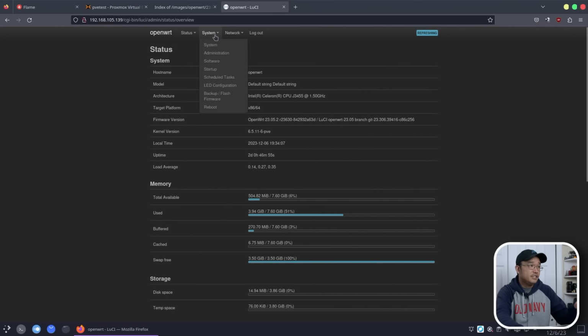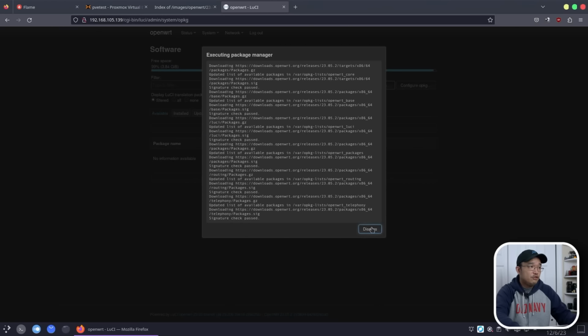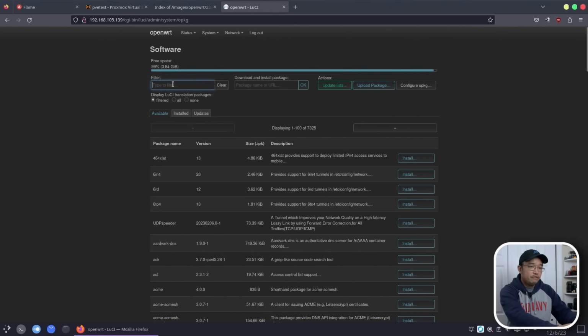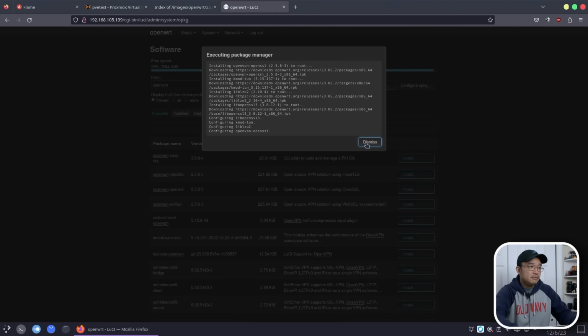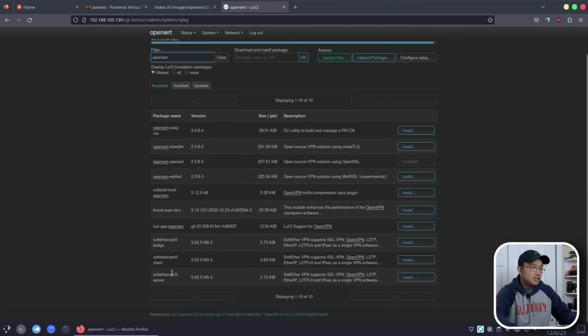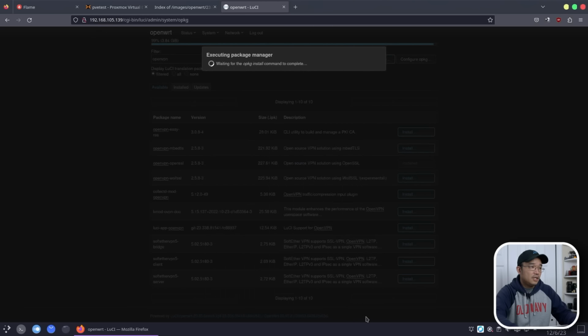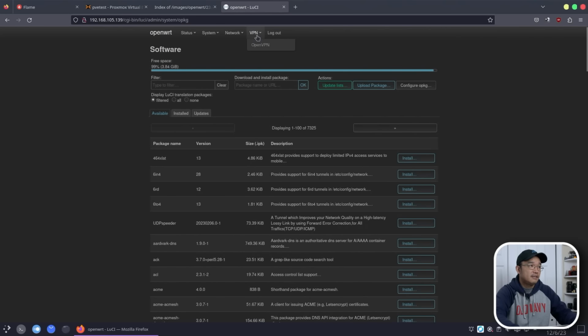So what we need to do is head over to System, go over to Software. We're going to update this list, and we are going to need to install a few packages. All we need to do is search for OpenVPN, and we are going to download openvpn-openssl. So I'm going to hit install on this. All right, that seems to be done. Then we're going to have to install luci-app-openvpn. So we're going to install that as well. That one will give us the GUI interface. The first one is the actual package for the VPN. All right, now that that is done, refresh the site, Control R, and now we have this little VPN menu.